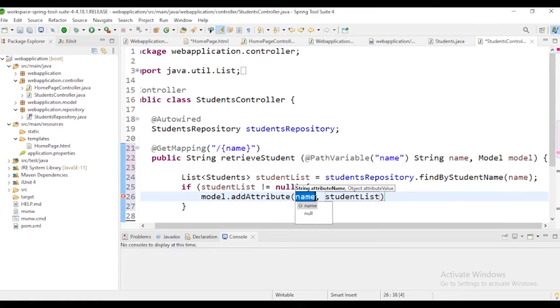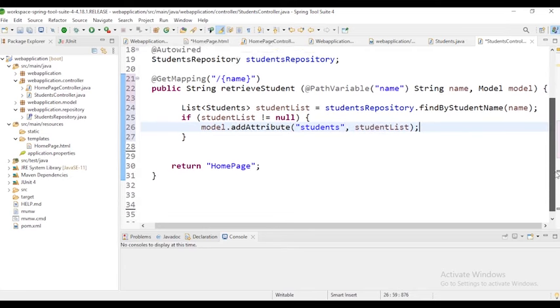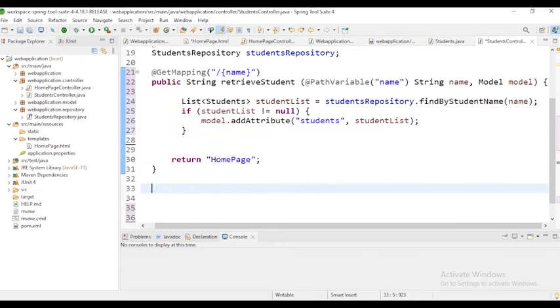Here we will pass the name that we will use in Thymeleaf for the view. Let's just use student, like this. And this is what we will have here, the student list. So we finish with this implementation.